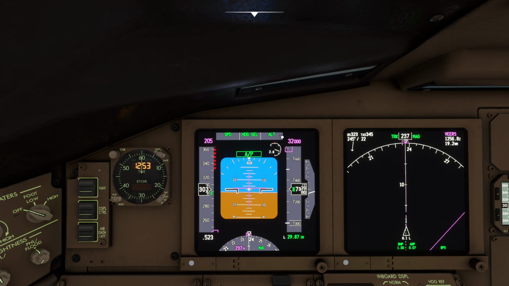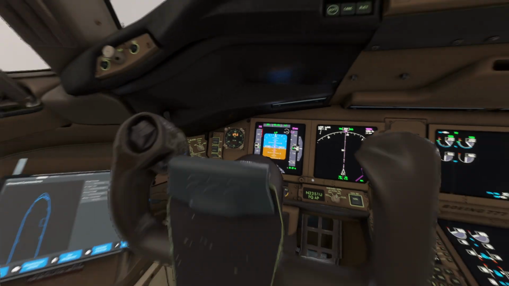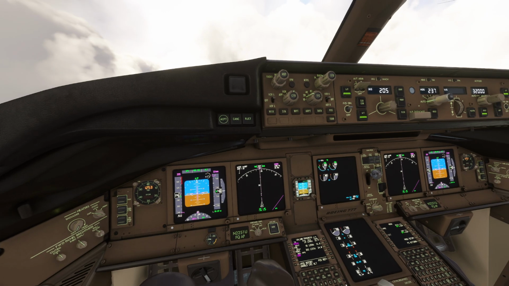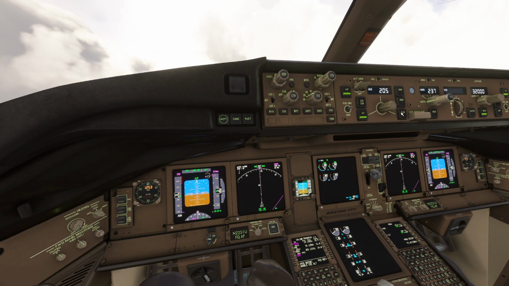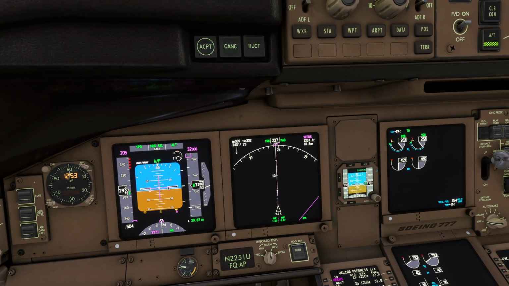Now, I can't emphasize that enough. If you're sitting here fighting with it, a lot of the reasons that's happening is because you don't realize that it's in TOGA. It's not going to shut that off until you do something otherwise, until it gets to that first altitude. I'm actually going to hit lateral navigation here, so the aircraft is actually going to go ahead and take its right turn here.